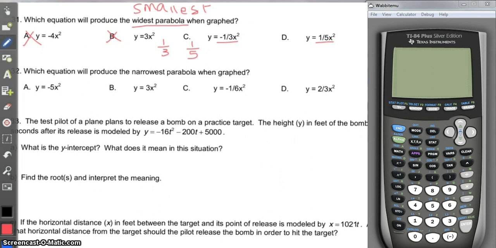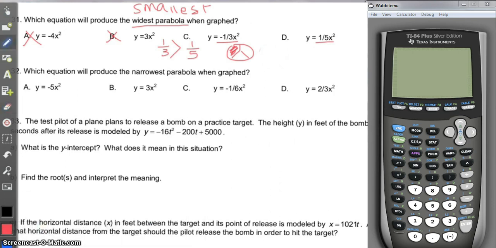As you can see, 1/3 is going to be a bigger number. Think of it as pizza: if you divide it into 3 parts, you're going to get 1/3. It means it's going to be a bigger part than when you divide it into 5 different parts. If you divide this into 5 different parts, you're going to get a smaller part than the 1/3. You can think of it this way. So 1/3 is going to be greater. So the smaller the number, the wider it is. So then your answer is D.